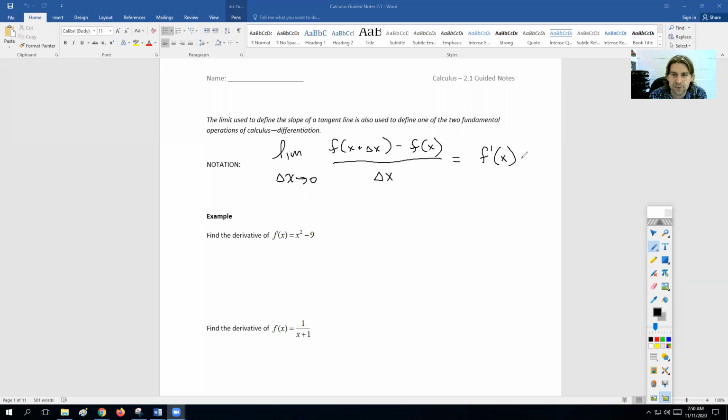So this is a notation we can look at. We also use some other things. We might say that this is d/dx of f of x. You might see it as y prime. There'll be a couple other ways that we will look at this, but they all basically mean the same thing. This is the derivative. So let's take our time with these, do a couple examples, and then maybe look at one of the tougher ones from the homework.